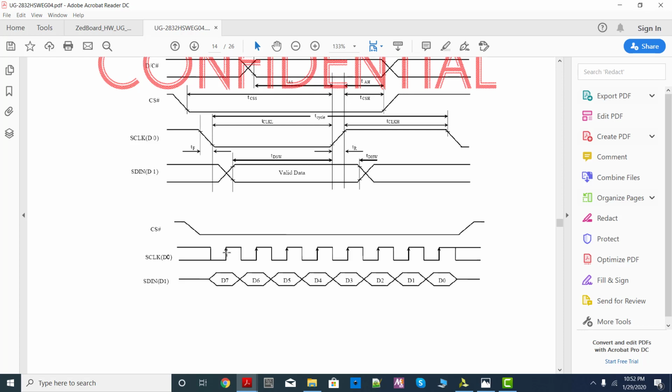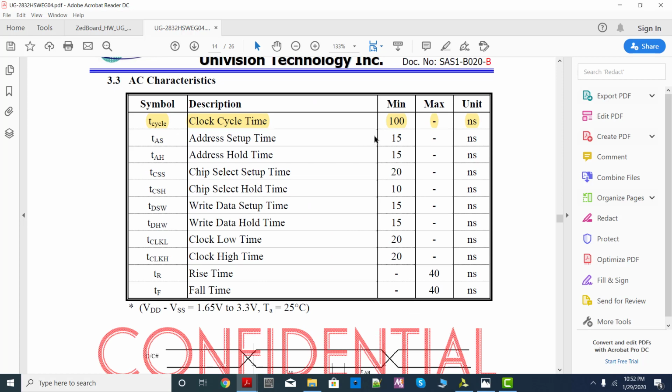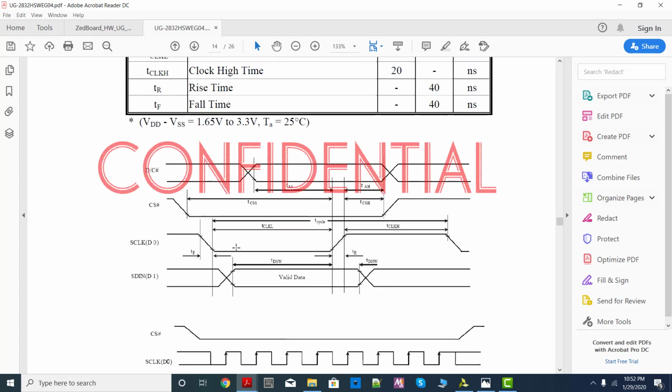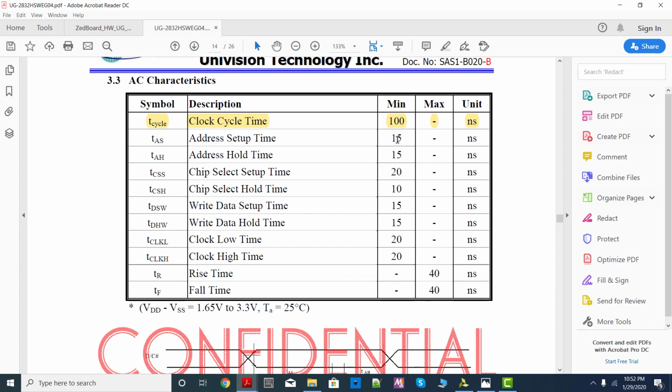You can see, this is the rising edge. This is the setup time available, which is half a clock cycle, and our total clock period is 100 nanoseconds minimum, so this will be 50, and this is the hold time available, which is also 50. But the requirement is only 15 for setup time and 15 for hold time for most of the signals.